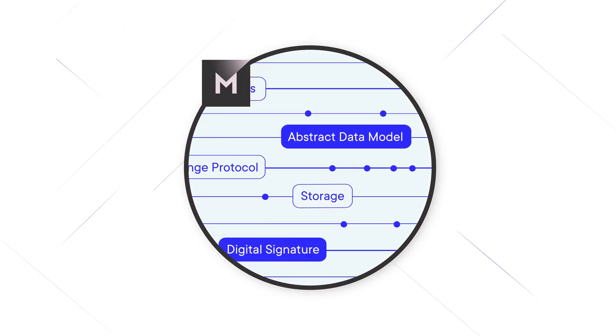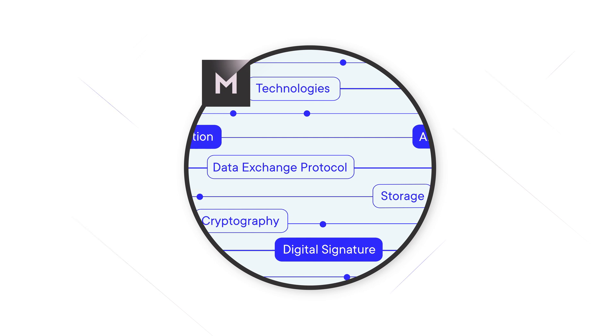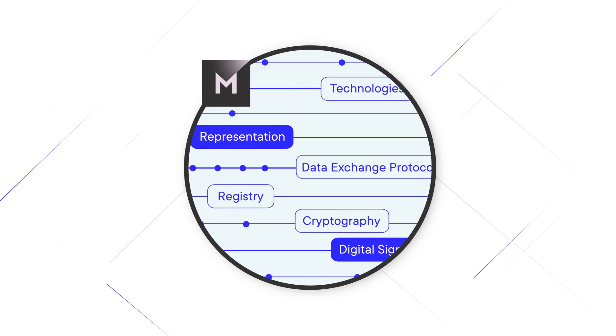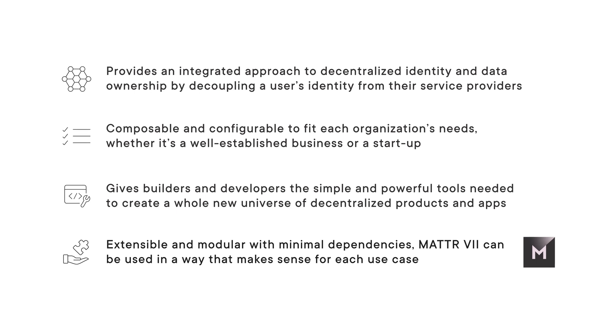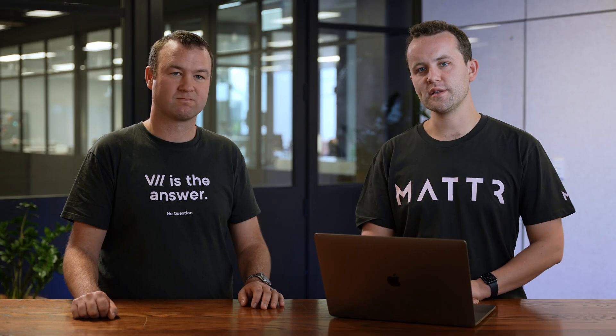Matter helps you realise all of this value by providing the tools you need to get started. The Matter platform provides all of the foundational building blocks that can be used to extend, augment, or drive the development of your applications. We focus on building all of our products with standards and ensuring broad ecosystem interoperability. All of the data models, protocols, cryptography, messaging, and storage — all the things developers don't want to have to grapple with — we build into a set of really easy-to-use APIs that people can hit directly, taking all that complexity out of the equation. If you'd like to head over to the Matter website and sign up to try this yourself, you can. There's also a whole bunch of information on Matter Learn — tutorials, concepts, and other content — and if you have any questions, you can reach out and email us.